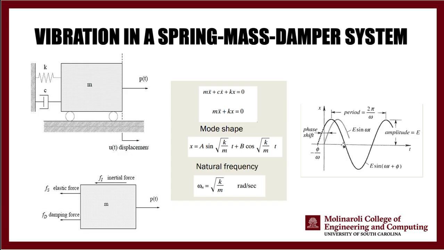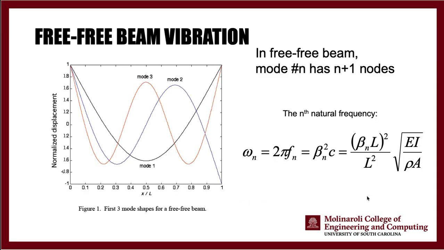But as you can see, sometimes this is a graph with respect to time, but we can do y with respect to x, which we're going to see in the next, let's actually look at it here. So this is your length, x divided by L. This is going to be the amplitude of vibration. This would be your mode shape depending on the natural frequency, right? This is the maximum vibration you can see in the normal direction, and this is the location on the beam that you are standing on. We are interested in these.